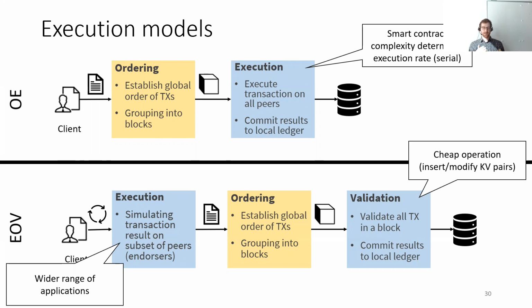If you think of something like a banking example, where you have a consortium of 10 banks, and two of them want to do some kind of shared computation with a smart contract. In the order-execute model, everybody has to execute that smart contract, even if the transaction isn't really of interest to them. In the execute-order-validate model, you can pick a subset of the nodes, for instance those who are actually involved with the computation, and then use the other ones to simply validate that the resulting read-write set is compatible with the state of the ledger.